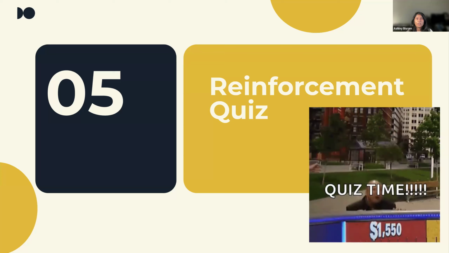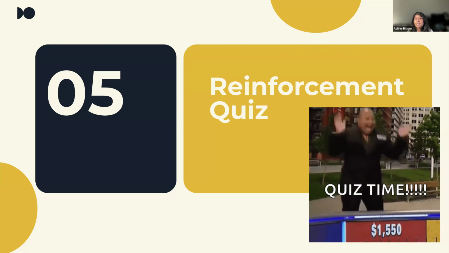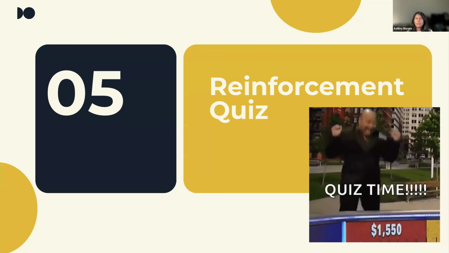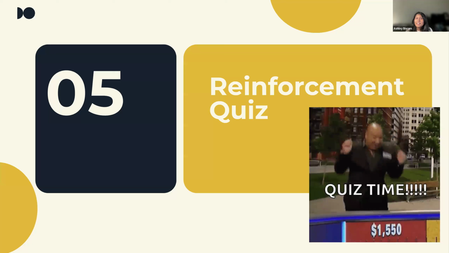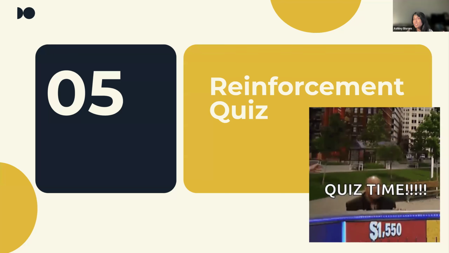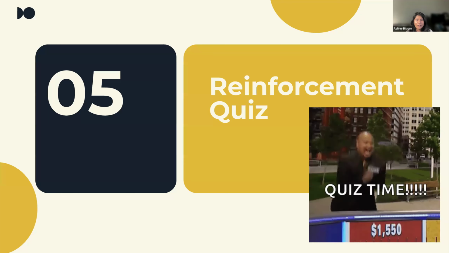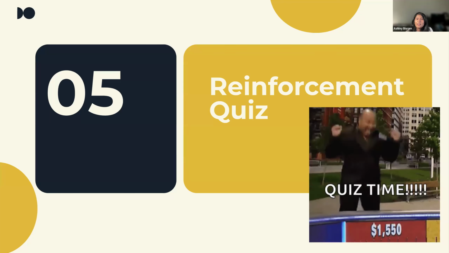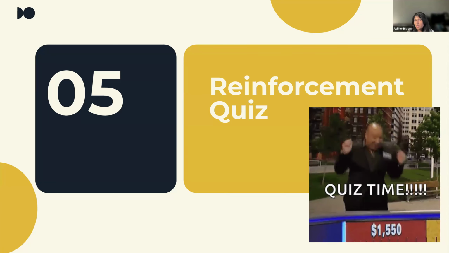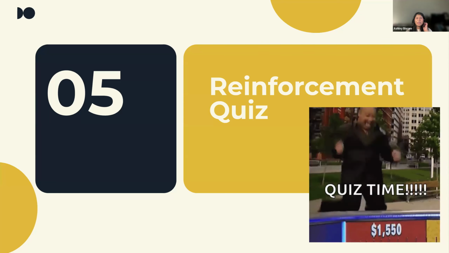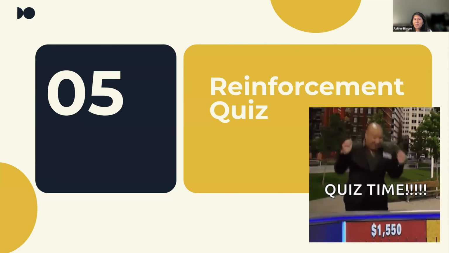So the first question is, which type of SQS queue guarantees messages that are processed in order? There's the standard queue, the FIFO queue, both or neither. Next up, you're building a ride-sharing app like Uber. How would you use SQS? And there's a few options there as well that you can choose from. And then finally, which AWS service would you likely use with SQS? And there are a few options there, but I'll leave it up to you guys a minute or two to fill out that poll.